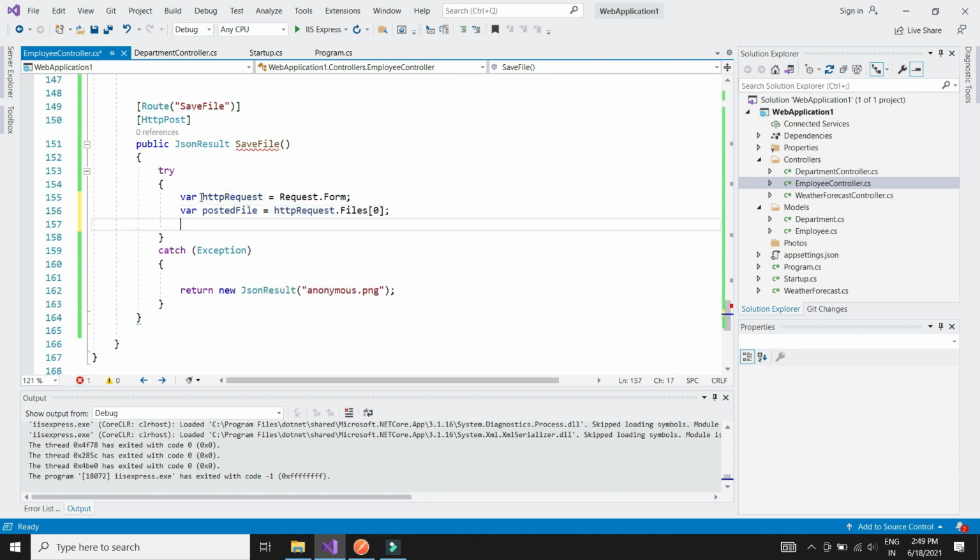We are going to extract the first file, which is attached to form data.